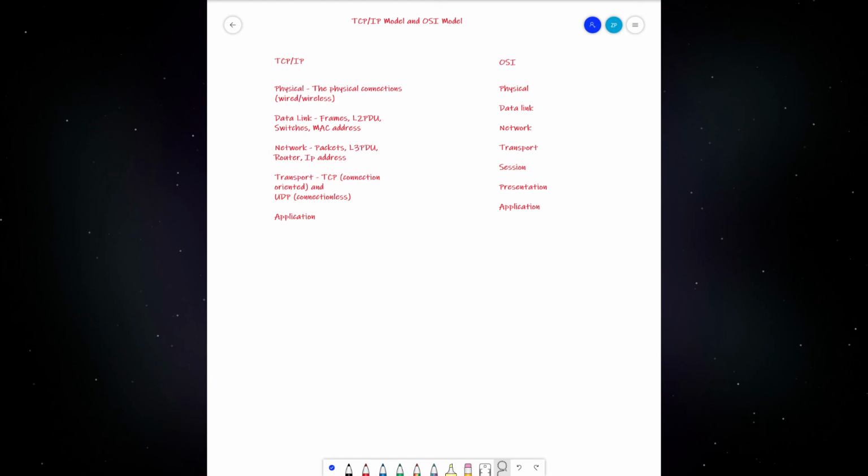It'll find the IP address. By decapsulating the information, it'll take a quick peek at the IP address, compare it to its ARP table, find your MAC address, and then it will send it to your PC.